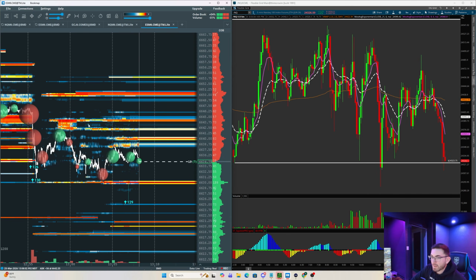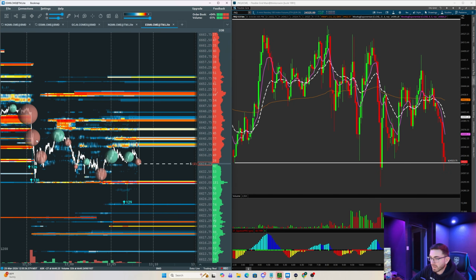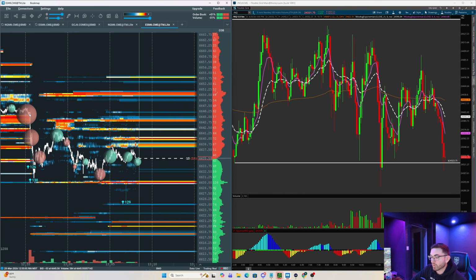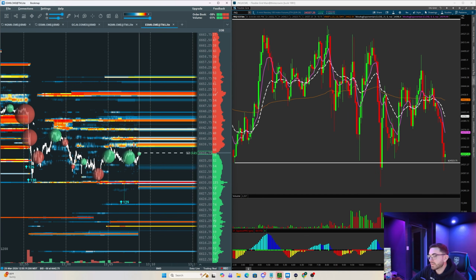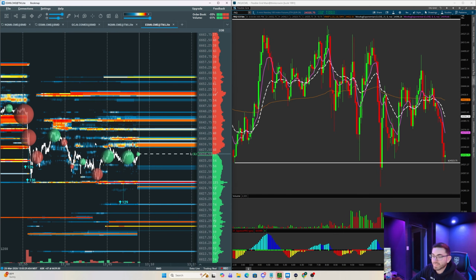Now, also on Bookmap, you can see that we have these volume dots right here. These are executed orders within the market. So these dots, these are actual trades that are happening. Green dots are aggressive buyers in the market. Red dots are aggressive sellers in the market. The bigger the dot, the larger the orders. And this tells you who's in control. An important concept: if you see big buyers hitting the market, but price isn't going up, that's absorption.